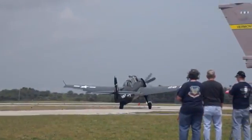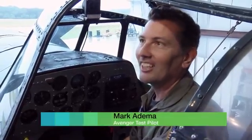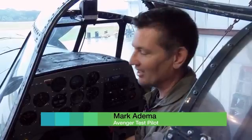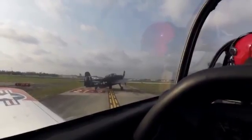All of us are lined up out by the runway, and I know everybody had white knuckles. I know they did, because you could feel the tension in the air. I can only imagine what the pilot was feeling. First day, there's nothing like it. It's an exciting day because it's not something I have had experience in before. I do have a lot of tailwheel time in other warbirds, but nothing in the Avenger.